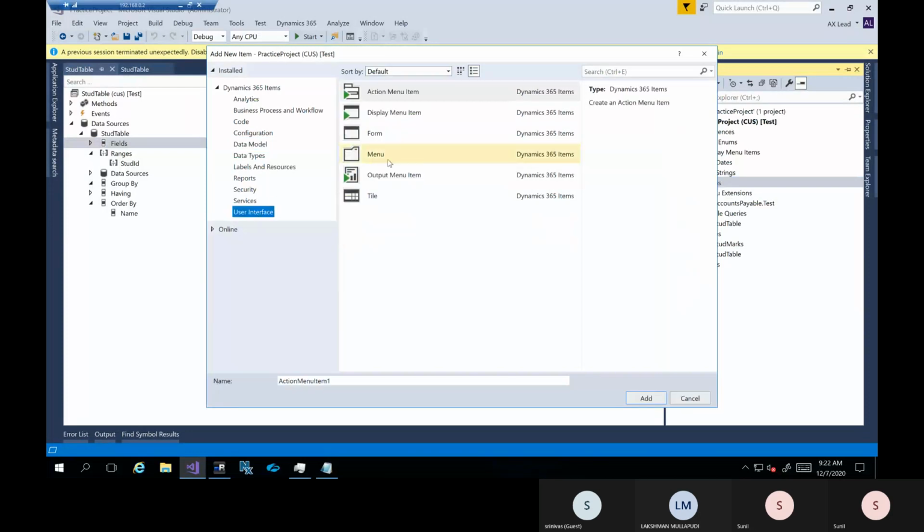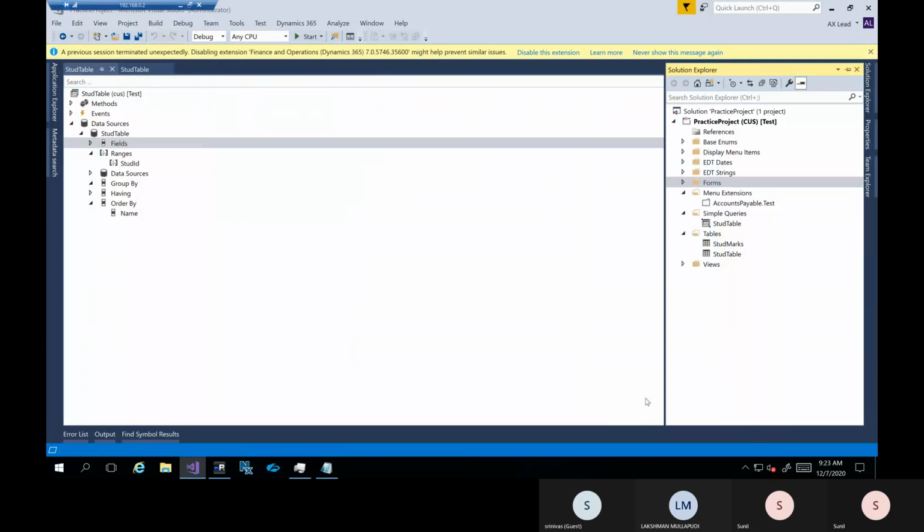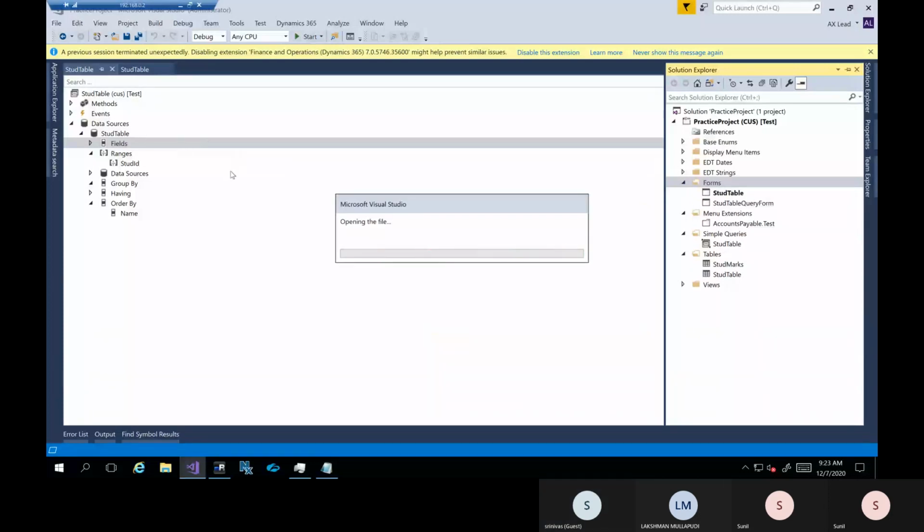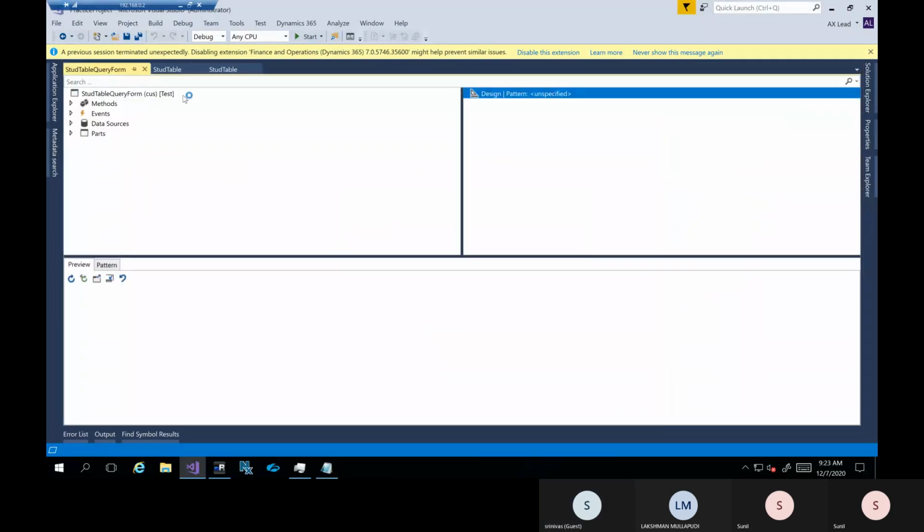Go to user interface, select the form and add the form name. In this form, I'll add this query as a data source. So I'm going to reuse my query object in my new form.